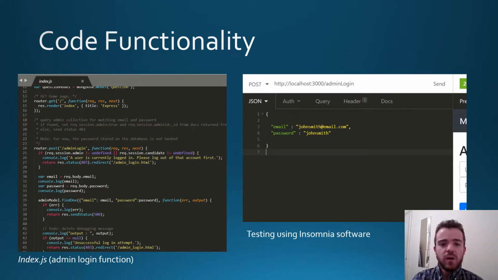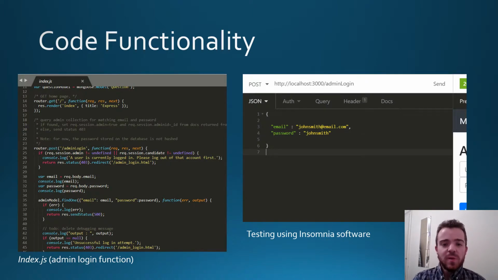To begin with, look at the code functionality. The milestone 1 goals were met, which indicates that the code is fully functional and working as intended. The example I'm using to demonstrate its functionality is the index.js, which performs the main routes, such as, on this screen, the admin login route. When an administrator logs in, all the functions within this code are executed. The code is both functional and clear, and easy to update, as well as debug and test.